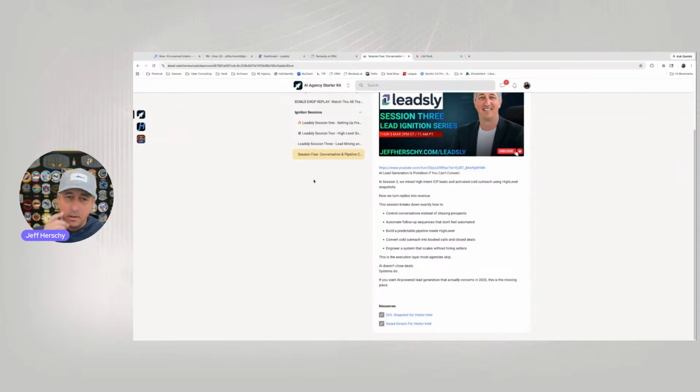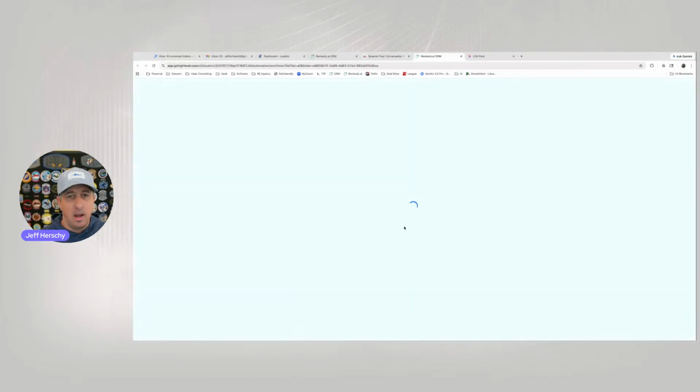Neighbor's dog is barking. So, going through and talking about the visitor intel, right, and having this up and running so that somebody is in the system, getting reached out to for cold email. You happen to see the visitor site, maybe they didn't fill out the form, and then taking things to the next step from there. So what we did was we talked about creating a snapshot last week. So I'm going to walk you guys through that as we go. We actually have the HighLevel snapshot already built for you in here. So let's go ahead and pull this in.